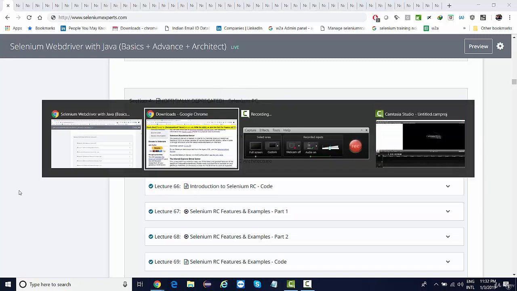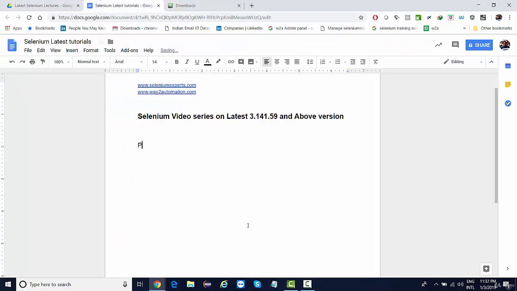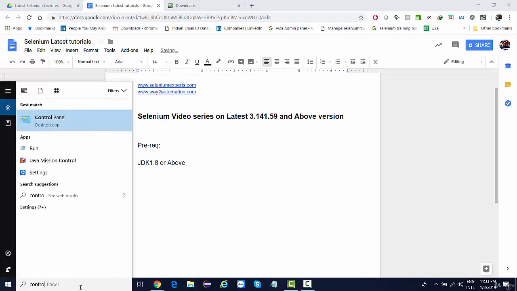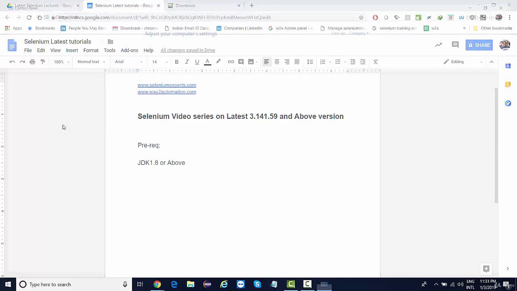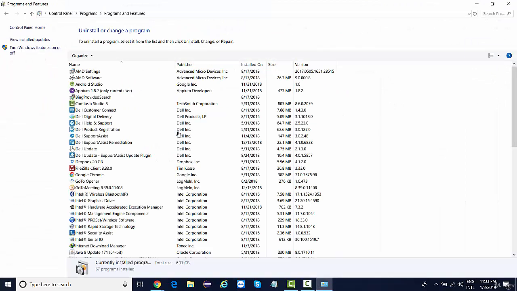So if we talk about the prerequisite to get started with WebDriver, you need to have JDK 1.8 or above. So still, if you have Java 6, Java 7, what you need to do, go to control panel. Right now I'm doing the entire installation on Windows.